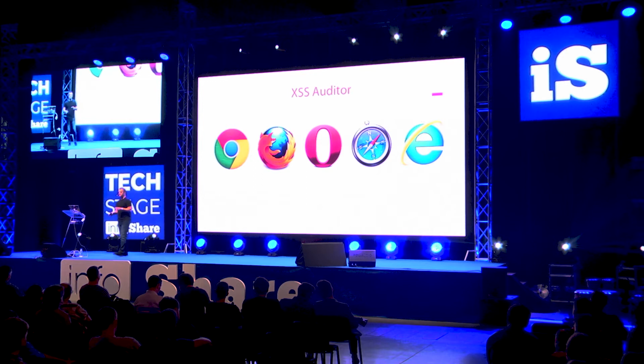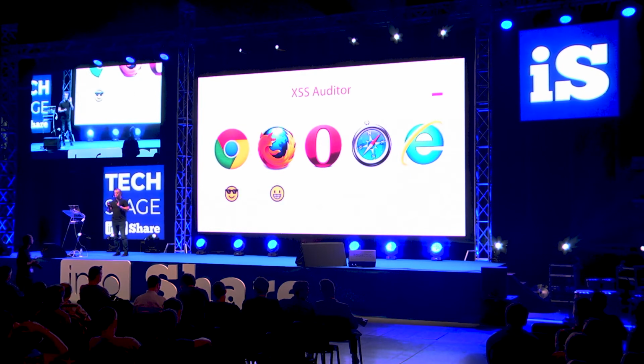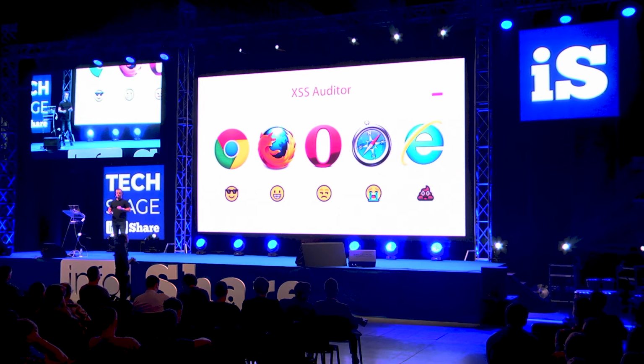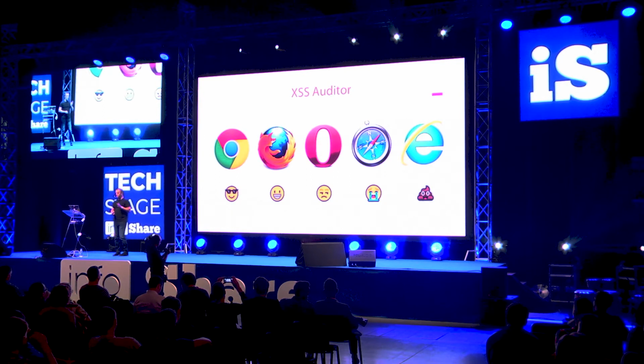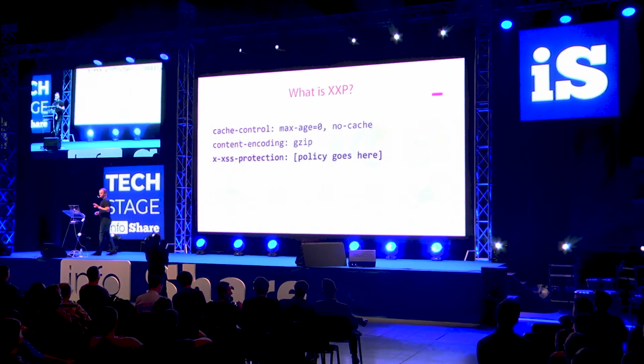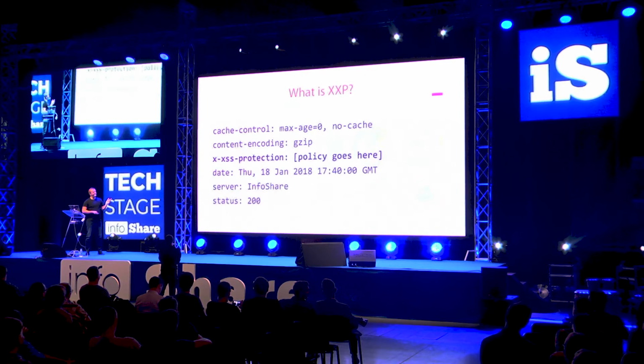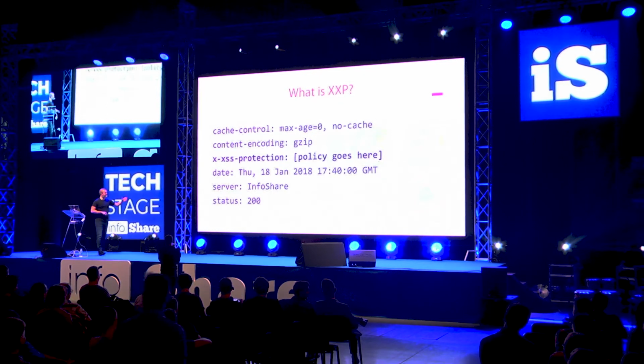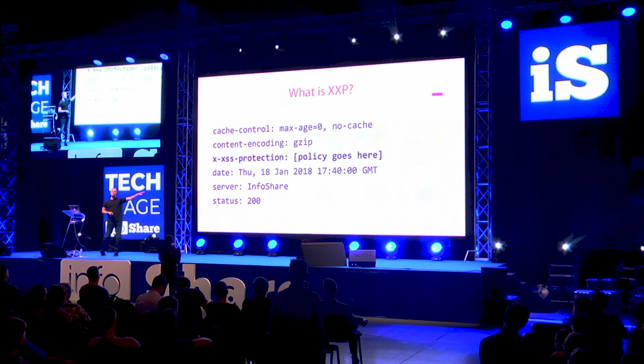It does this automatically. Now, I was going to talk about which browsers have good auditors and bad auditors, but the conference said that I wasn't allowed to say bad things about browser vendors. So I'm not going to say anything bad about which browser I think has the best auditor or not. That would be unprofessional. So we'll jump straight onto what XXP is.